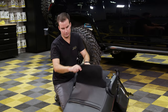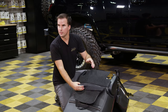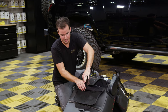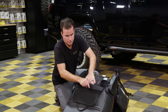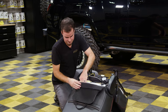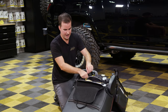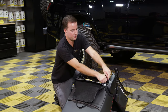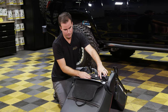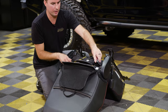Next, go to the back side of the seat and flip this carpeted skirt up. Take the stock skirt, flip it up and tuck it underneath the back of our cover so it gets out of the way. As you can see, the flap we pushed through on the front is now here in the back. Pull these through all the way, and as you can see, we have a cutout on each side so you can run these wires through here without them getting caught up.